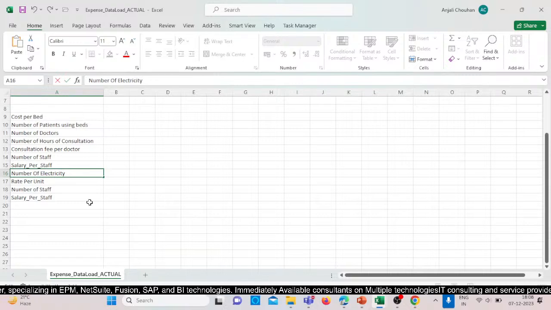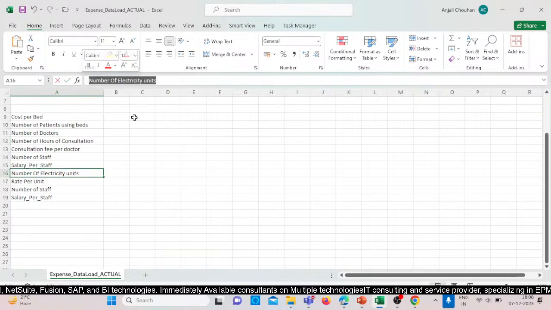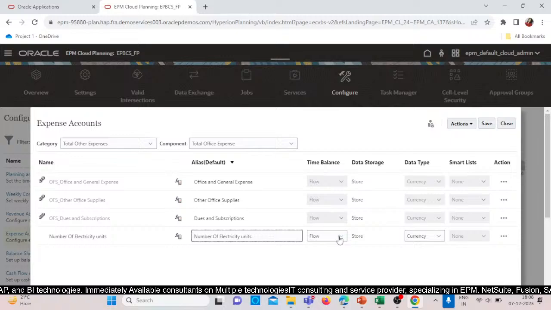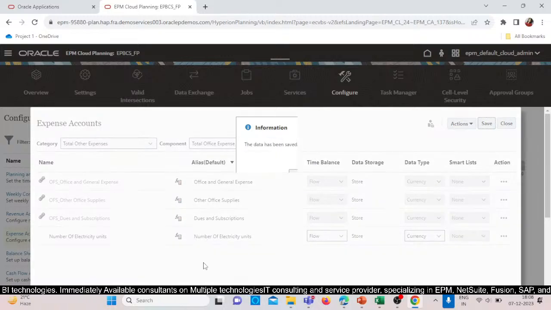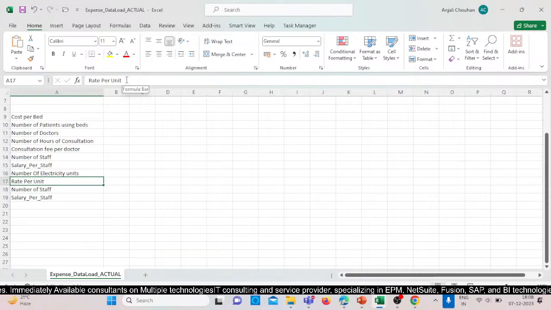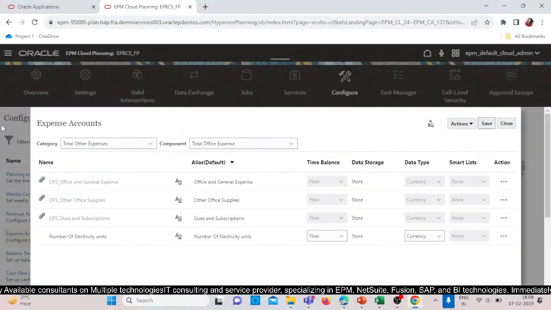We can write electricity units to make it understandable without confusing. Save.